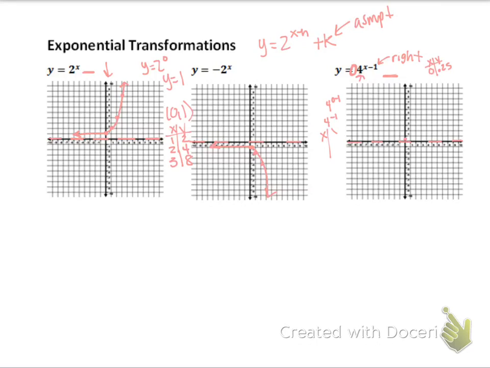If I continue my xy here and plug in 1, 2, and 3, if I plug 1 in there, 1 minus 1 gets me 0. So 4 to the 0 gets me 1. Okay, if I plug 2 in there, 2 minus 1 gets me 1. 4 to the 1 gets me 4. Plug in 3, 3 minus 1 gets me 2. And then 4 to the second gets me 16. So I go right 1 up 1. I go right 2 up 4. And then I would go right 3 up 16, but it's going to go off my graph. So it gets closer and closer to 0. And then my exponential shoots up.